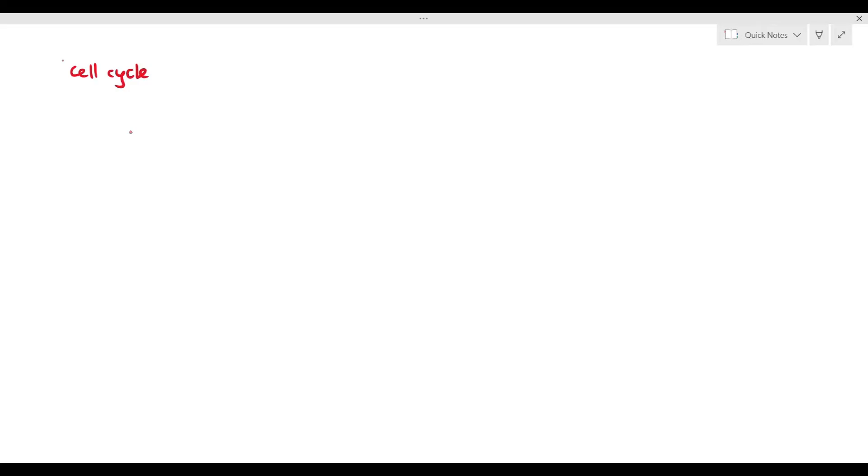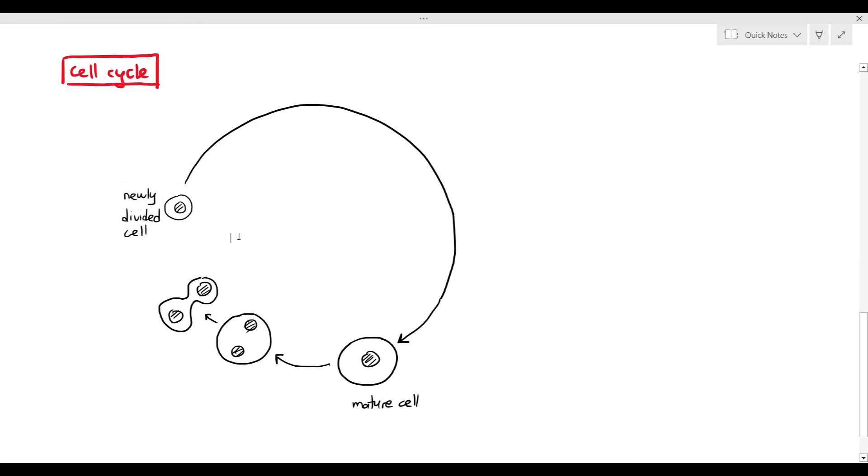So to simplify this, because a cycle is usually represented in a circle, that's when I would like to put it in a simplified cell cycle over here. And this cell cycle is the one that you can see in your textbook or your notes when you're studying it in school. So the newly divided cell will first become the mature cell. The nucleus of the mature cell will divide to become two. And then after the nuclei, there are two nuclei in the cell. The cell itself undergoes cell division to produce two newly divided cells. And what happens to the newly divided cell? It continues the whole process over and over again when it has to. It doesn't happen automatically. The cell cycle is something that has to be carefully controlled. If this happens uncontrollably, then it may lead to undesirable consequences, which we will talk about later.